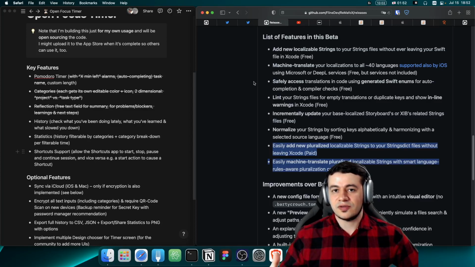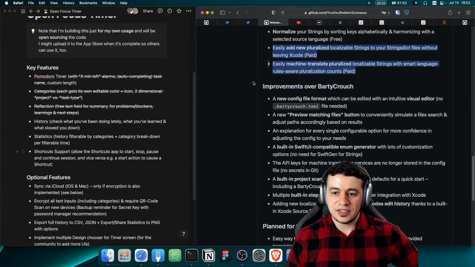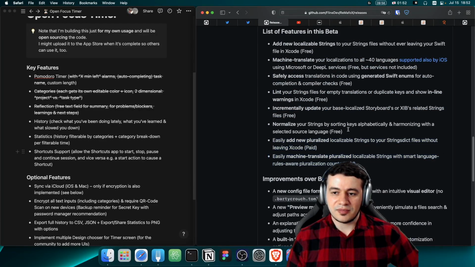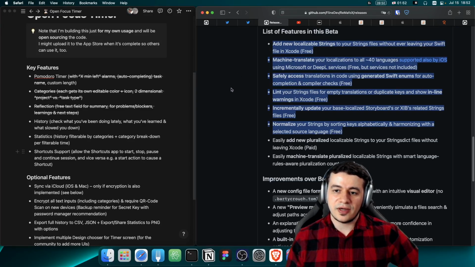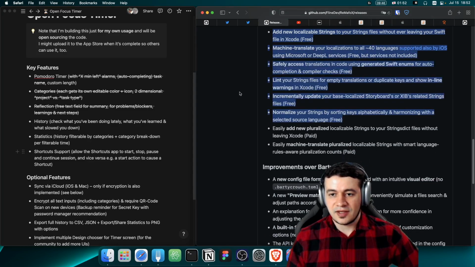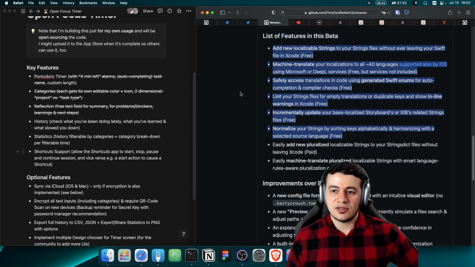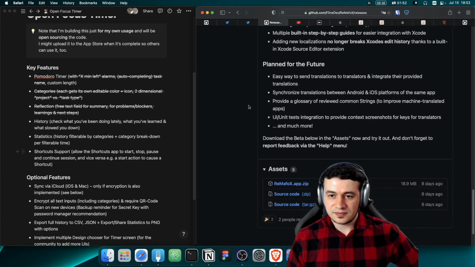So I really want developers to be able to trust this, and I really want everyone in the community to be able to localize their apps really easily. So that's why I'm going to have a really cool free tier. And just for really large projects, and for advanced features like pluralization, I'm going to have a paid service there.